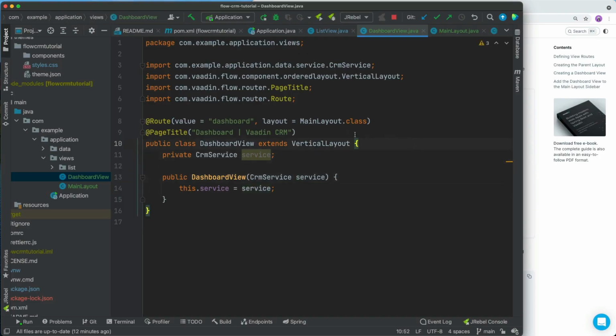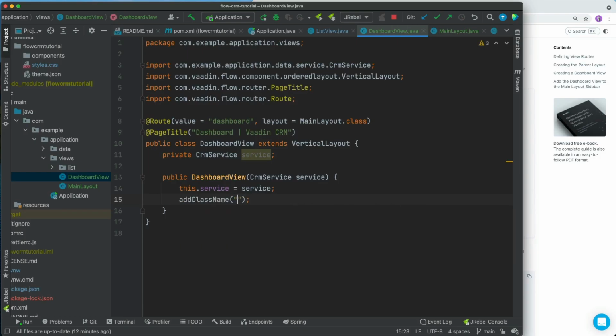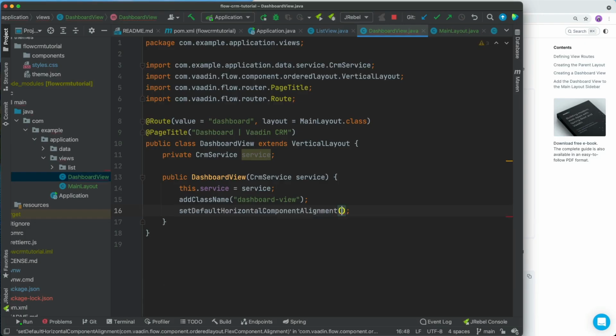And then I'm going to give this a class name the same way as we've done for everything so far. So add class name, dashboard view. Then I'm going to set the default component alignment to center. So we want everything to be centered horizontally in this vertical layout.